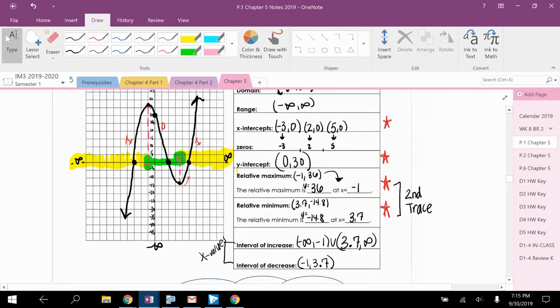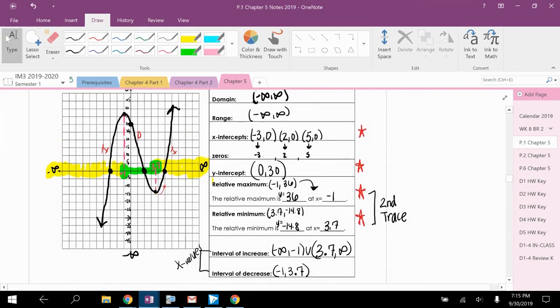Okay, and that is how you do that type of problem. It's a lot of work, but once you get the swing of it, it will get better. And what's nice is that last chapter we did practice a lot of these concepts, but now we're applying it to a new graph, which is the cubic graph. All right. So let's talk about what it really means to be a function.